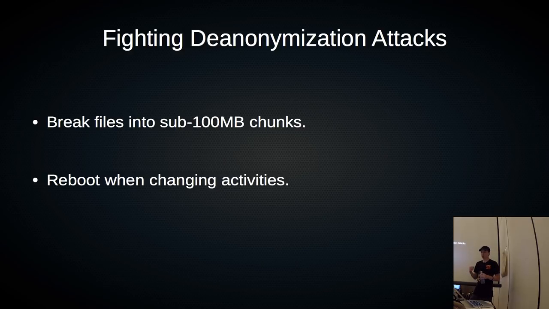They used to also encourage you to generate a new identity when trying to switch activities. There used to be a button that you could click on to say, you know, new circuit, which would attempt to use a new entry node and new three hops in your Tor relaying. They actually now encourage you to just reboot the system. The reason for that being is that sockets can persist between circuits. So if a previous socket had been opened on your old identity, that may still be open when you generate the new circuit. So you could potentially be sending traffic over two different circuits. So rather than relying on that new identity, go through a full reboot. Make sure that nothing is still open. That way you can have the assurance that you are on a fresh identity.